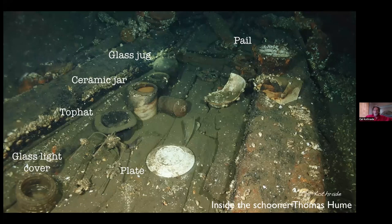As divers, we get to see sites like this when we visit a shipwreck. We can see the everyday items that our ancestors used: the coffee pots, the stove that warmed that coffee that morning, the dishes that they had their last meal from, even the tools they used and the clothing they wore. Diving on a shipwreck is like going back in time.